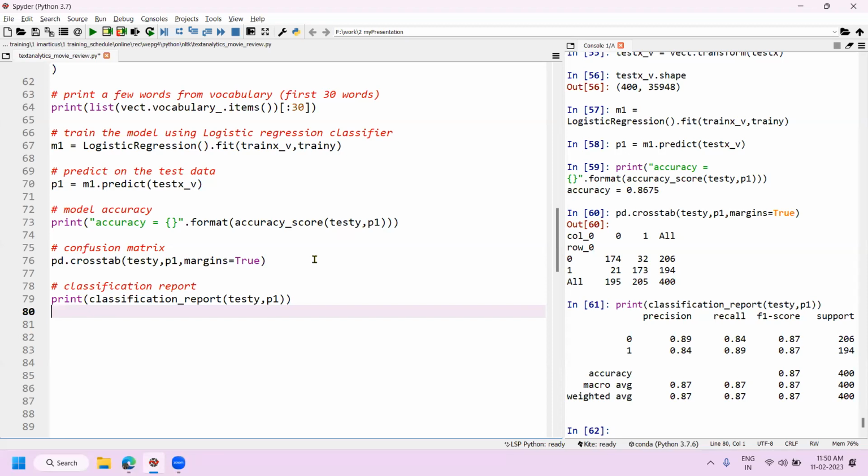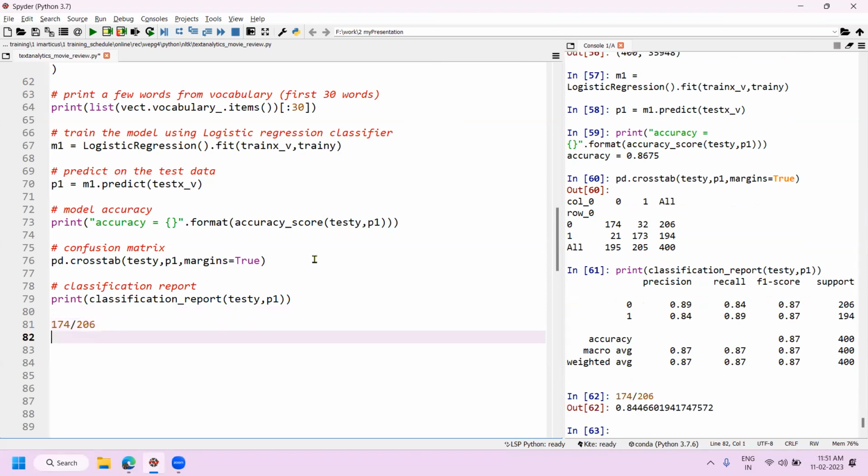Calculate करके देखो. 174 divided by 206 कितना है? 85%. हाँ बराबर है ना? 84% देखो रिकॉल. नेक्स्ट नेगेटिव क्लास का हो गया.